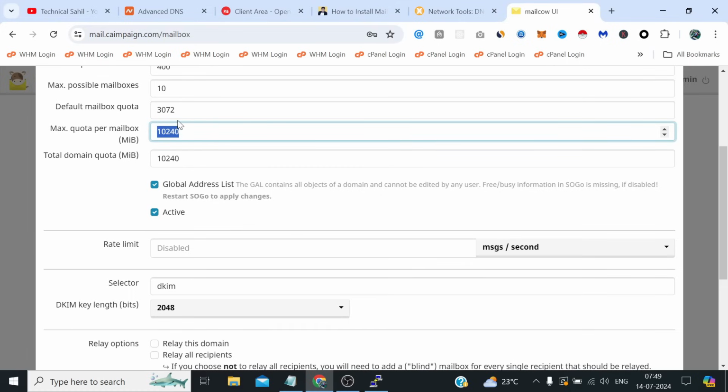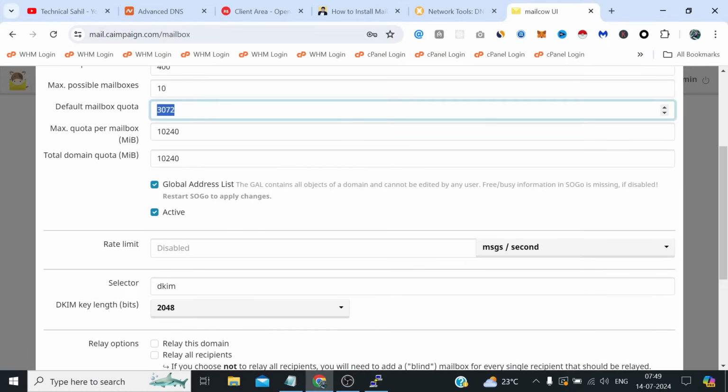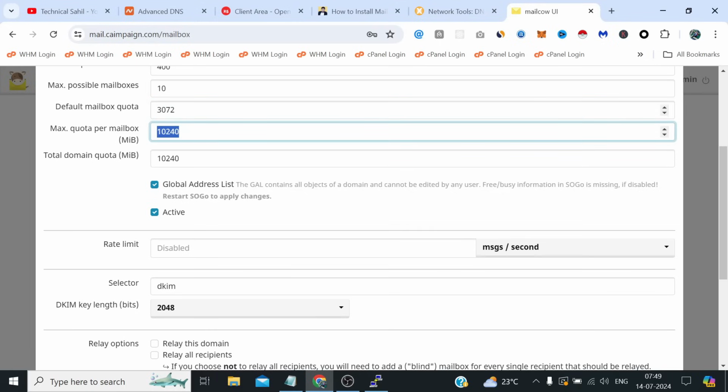It's not systematic, because this is less as compared to this, but it's okay. Like generally in cPanel we set unlimited, but that does not mean truly unlimited. So we need to get an idea of what resources we are looking for and the space we have, and accordingly we can adjust these settings. Right now I'm going with the default.